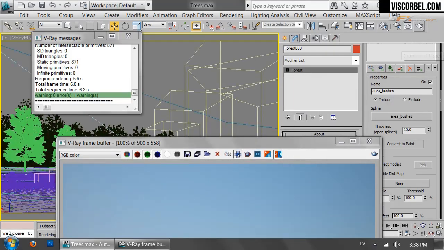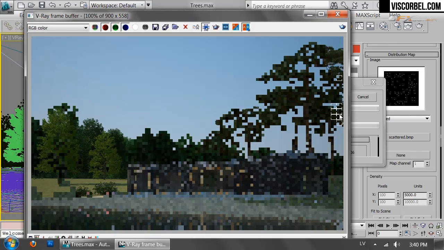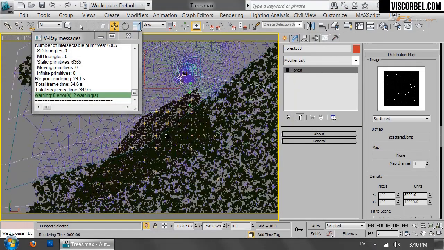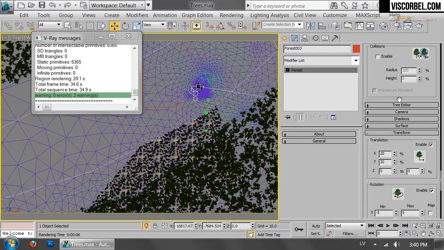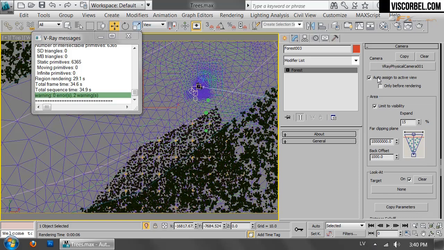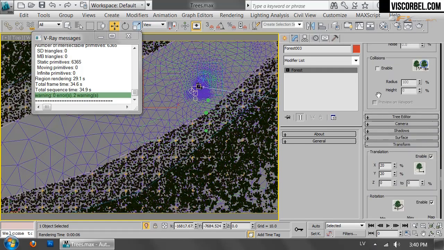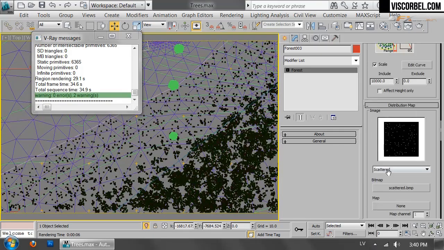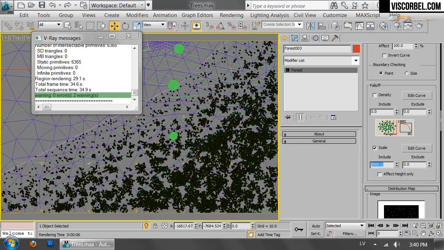Let's unhide all and see how they look. Right. And maybe turn off the camera limit to visibility option, and change the falloff to something smaller, like 5,000 centimeters.